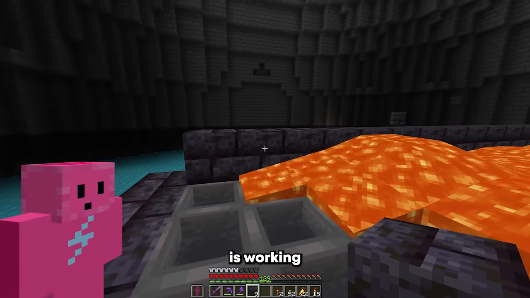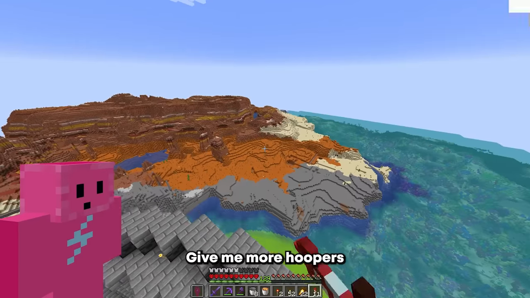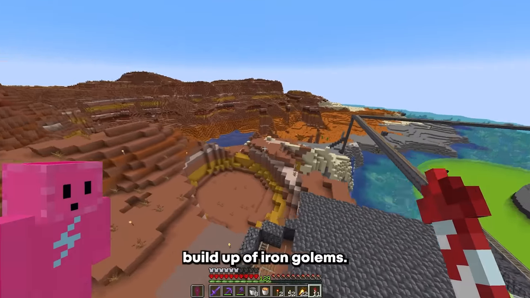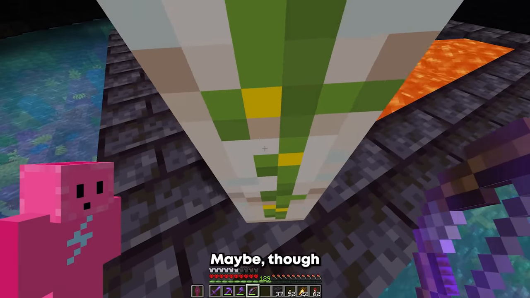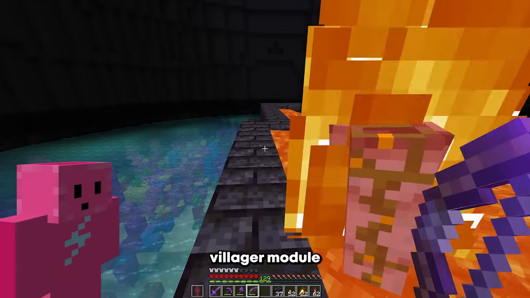Guys, the farm is working. Yeah, there's a lot of iron golems here. I just need to make the lava area bigger. Give me more hoppers. I need hoppers quick, or else there's gonna be a large buildup of iron golems. Will that work? I don't know. Probably not. Maybe, though. Would you look at that? It works. I'll quickly build another villager module, and I'll be back.